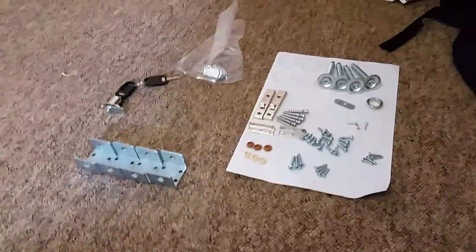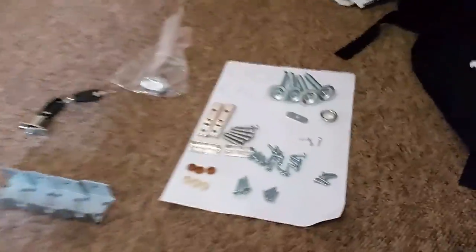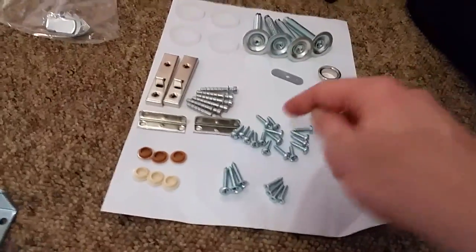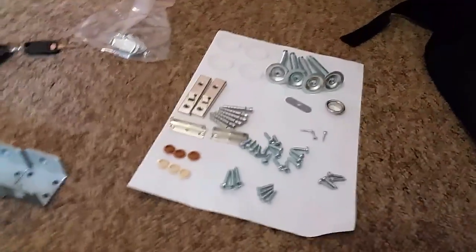Holy shit, I'm regretting not buying something pre-assembled. Like, seriously, I'll probably put up like 2 flat pack things in my life. We've got fucking, how many fucking screws here? We've got like 1, 2, 3, 4, 5, 6 different sizes. Honestly, I don't know where to start.